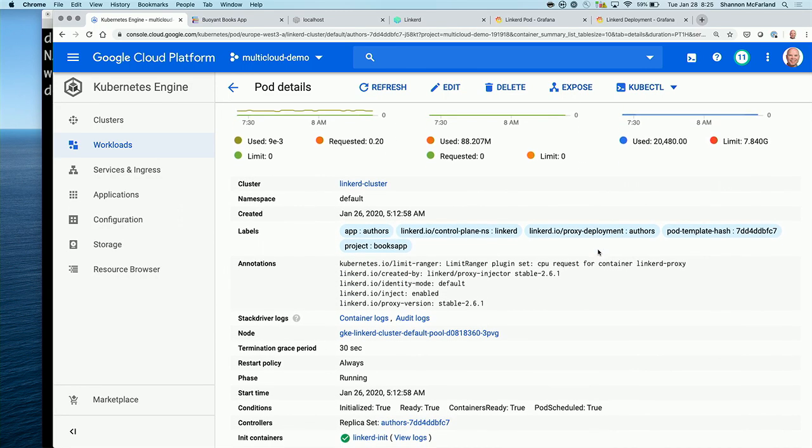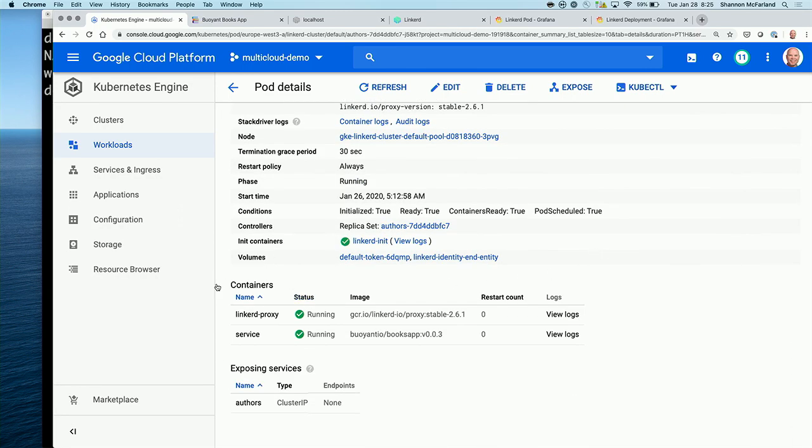We're going to scroll all the way down here, and we're going to see that it actually contains 2 containers. We have that main body service container that we talked about. This is the thing that's actually running your application. And then there is the LinkerD proxy. If you are looking at an Istio environment, you would see an Envoy sidecar proxy and then this service proxy. So most of the application service meshes that do sidecar proxies, this is the way they're done. So this is really how things happen.